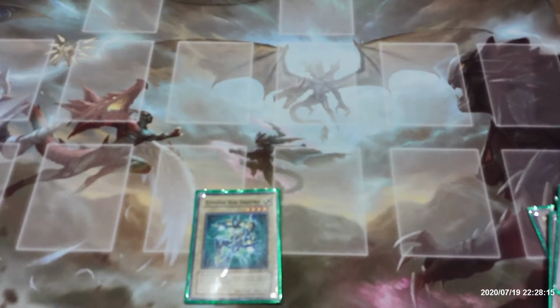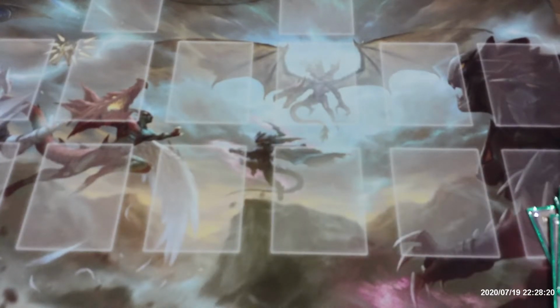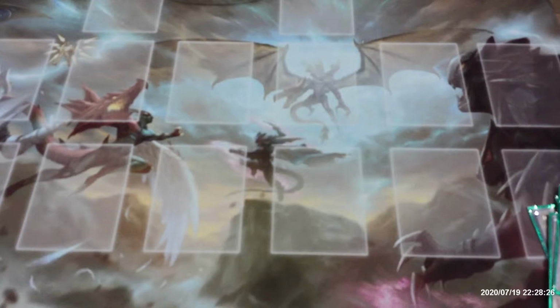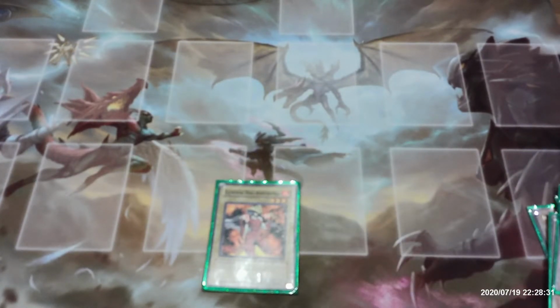One copy of Getsu Fuma. If a monster that battles with this monster is a fiend or zombie type monster, destroy that monster at the end of the damage step. One copy of Elemental Hero Sparkman. Another copy of Mataza the Zapper. One copy of Elemental Hero Burstinatrix.